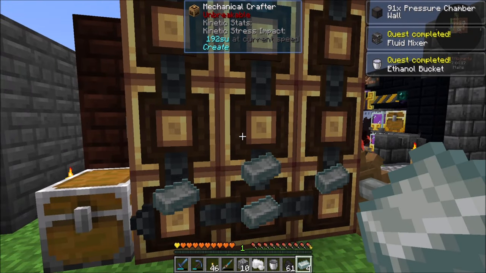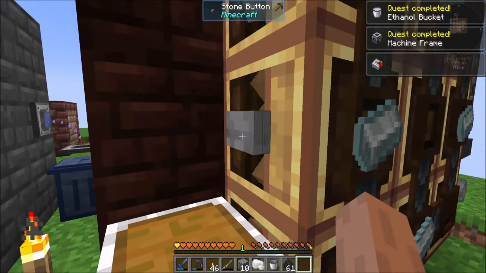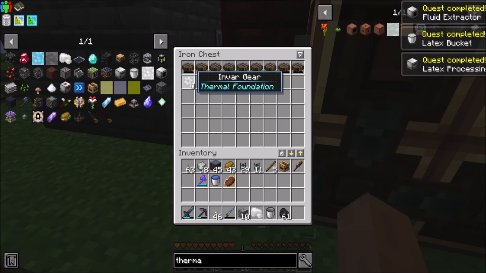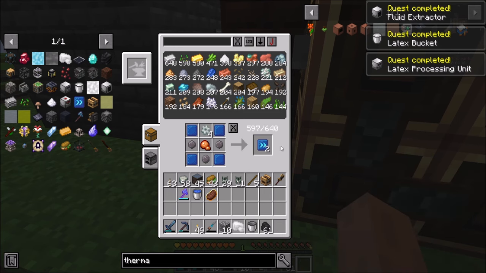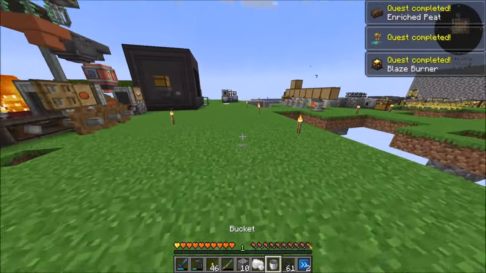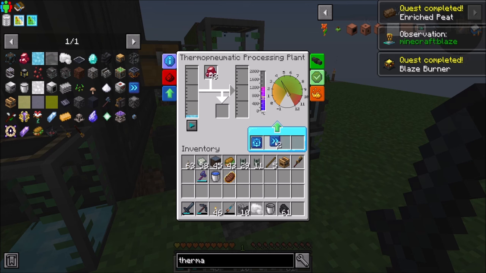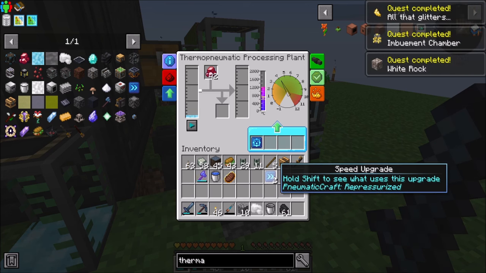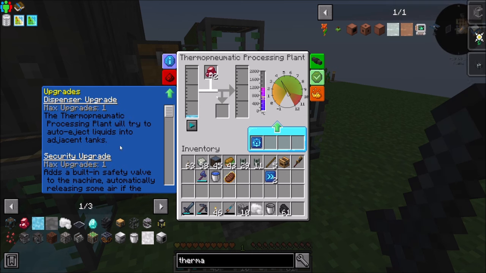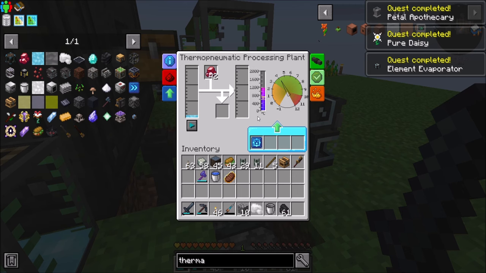My goodness, look at all these quests I'm completing. Hey, you make one little thing. Well, I guess that's what I'm getting, is two speed upgrades for now. Do you not accept speed upgrades, thermopneumatic processing plant? Apparently not. Okay, today I learned. I assumed... I thought all machines took speed upgrades. I guess not. Okay, cool.